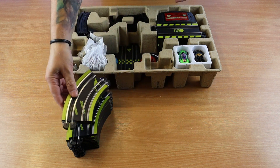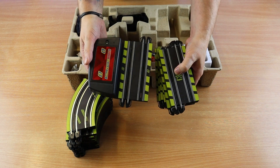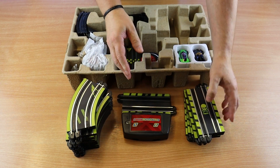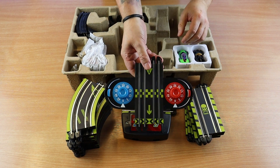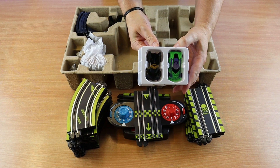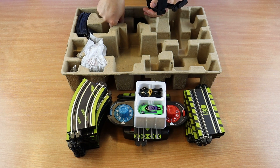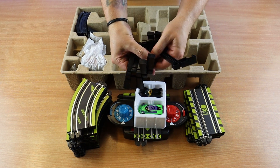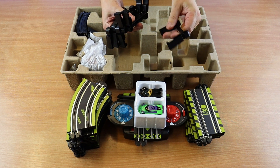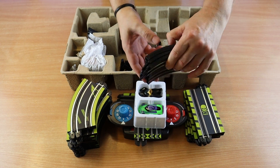Taking out the bends — plenty to go at, and not too sharp, so you can take those fairly quickly while racing. It's the stunt ramp that's the killer. Then the power pack and some straight pieces, very easy to plug your two controllers into. You can position it wherever suits your track layout. There's the booby trap where you set your race length, and here are the miniature micro cars — very light but with nice detail on them. These small pieces help keep elevated sections of track supported.